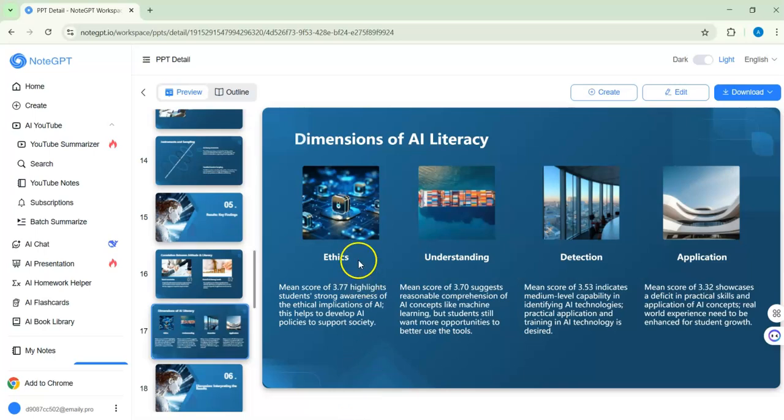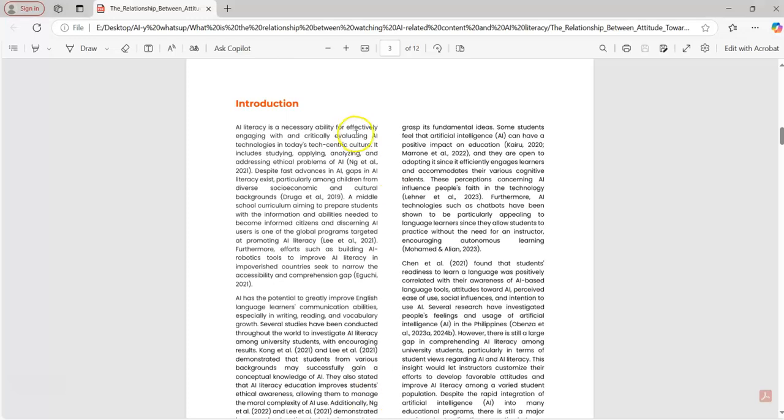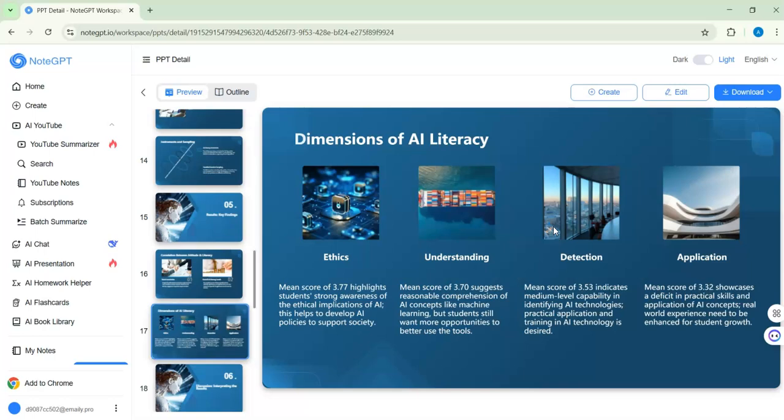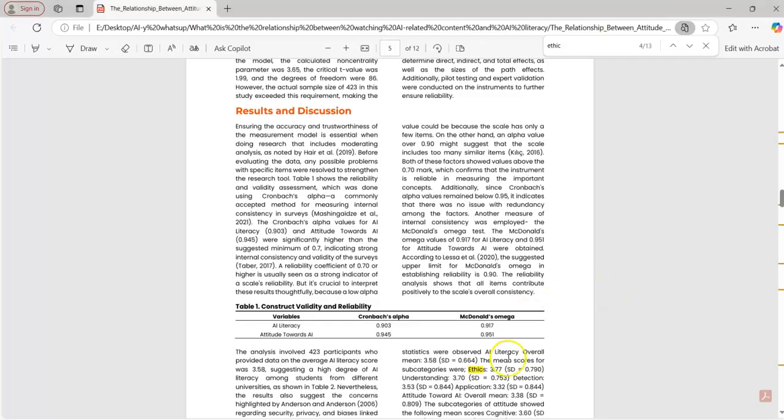Let us just see. This is a very good one. But if we go here and we just go for dimension, what shows ethics, for example, sorry, if we go here again, I'm sorry, ethics, understanding, detection and application, we can see them in here.